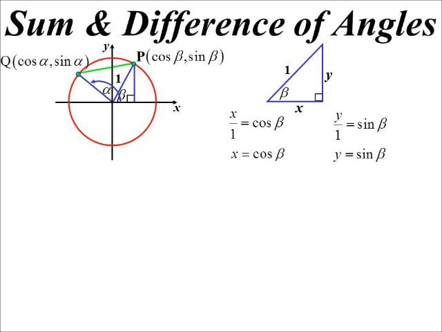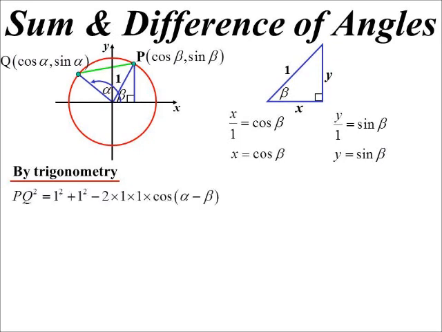I'm interested in finding the distance between those 2 points, P and Q. Now, I can do it a couple of ways. I could do it using trig. Right? It's a cosine formula, PQ squared. The radius is 1, so 1 squared plus 1 squared minus 2 times 1 times 1 cosine, the angle in our little triangle here would be whatever alpha is minus whatever beta is. And so I get 2 minus 2 cos alpha minus beta. Just going to leave that one there.